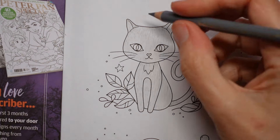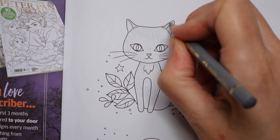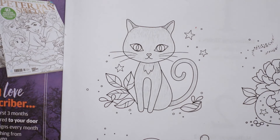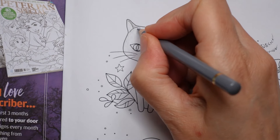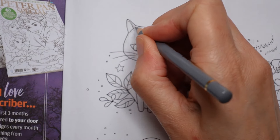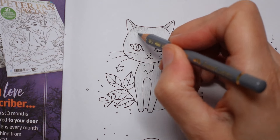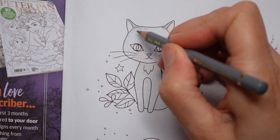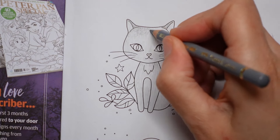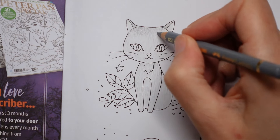I'm going to leave the insides of the ears paler and get some little fur bits on the ears. Now if you go out of the lines with your fur, it doesn't matter — I think that's what would happen; it wouldn't have a completely straight edge. Not that cats have a drawn edge — none of us do, funnily enough. When you're learning art, they say you don't draw an outline because things don't have outlines, or they'll say just draw the negative space — I'm like, what are you on?